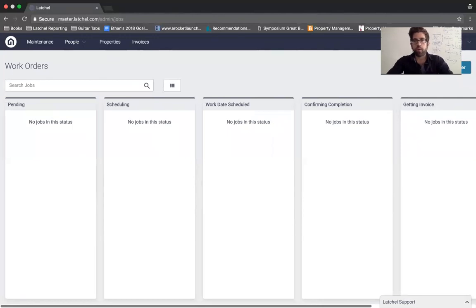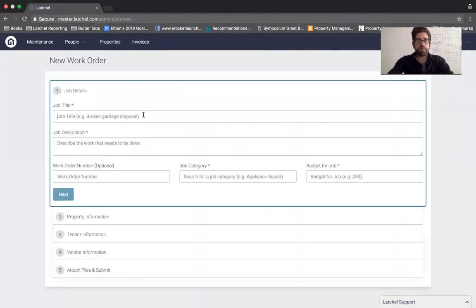So let's first create a work order. Let's go with a broken garbage disposal. You're going to give us a title, basic information. If you have a property management system, those work orders could be forwarded to us. If you're using our call center services, a tenant may call us and a work order may enter the system that way. Let's assume here that you have a non-emergency, right? This garbage disposal, and you're submitting that to us to get done.